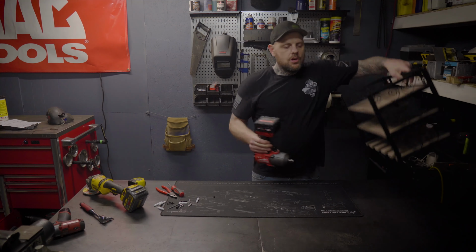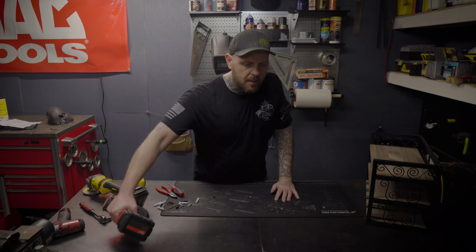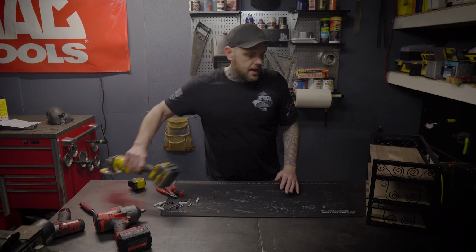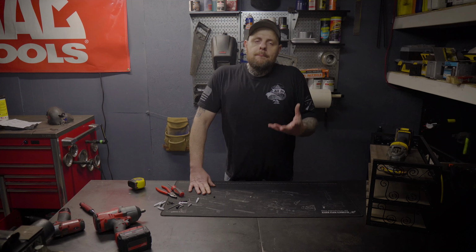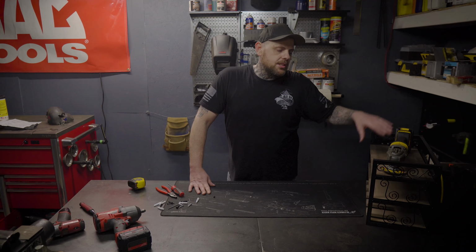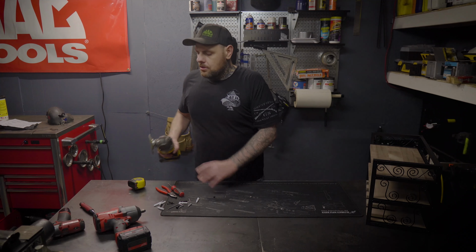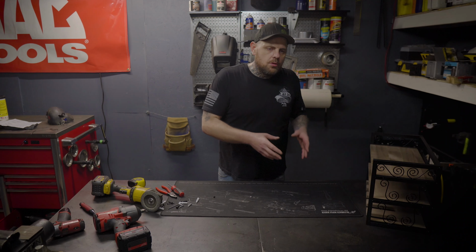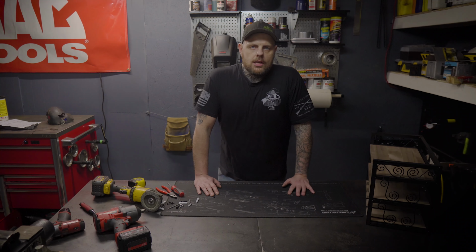So you could hang some impacts, some drills, and anything else you might want to put, but anything bigger, it's not going to fit. Now, you may be able to just lay this on top like that. That may work for you. But if I was going to use something like this, I would probably rather have my chargers on the top. So I would have to figure out something else to do with this. But like I said, man, I'm just trying to make this real quick for somebody that may be interested in thinking about some sort of way to organize your cordless tools.